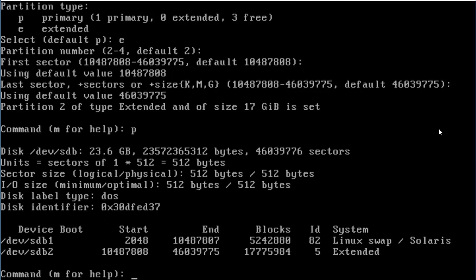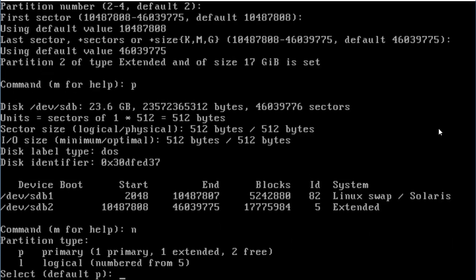So now what do we do? Well, understand you cannot use that extended partition directly. The only thing you can do with an extended partition is use it to create logical partitions. And the purpose of using extended and logical partitions is so that you can have more than 4 partitions on a given hard drive. So if I'd wanted to, I could have just made the entire drive one big extended partition and used that space then to create all the logical partitions. But instead, I did it like this.